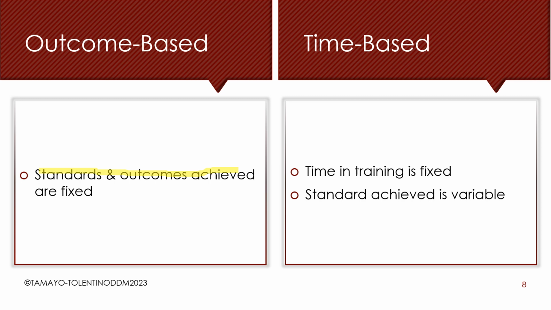In contrast to this is the time-based traditional approach, in which time in training is fixed while the standard is variable. For example, a training program is set for 1 year. After 1 year, regardless of what the students have learned in the training program, they are considered graduates of the program already. In a time-based assessment, the focus is more on the process than the product, which is the reverse for outcome-based assessment.